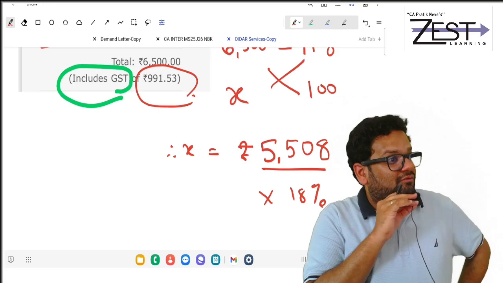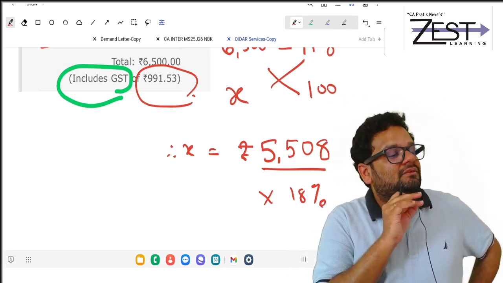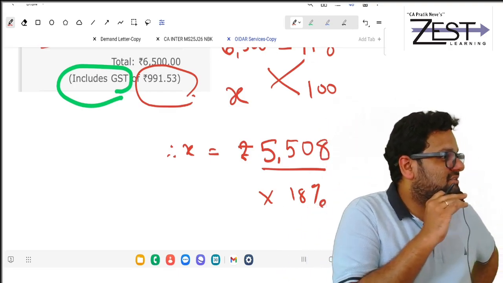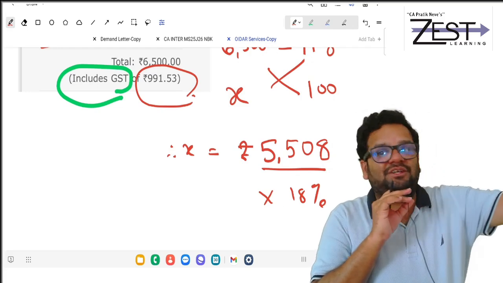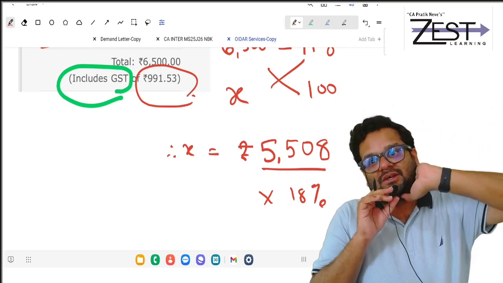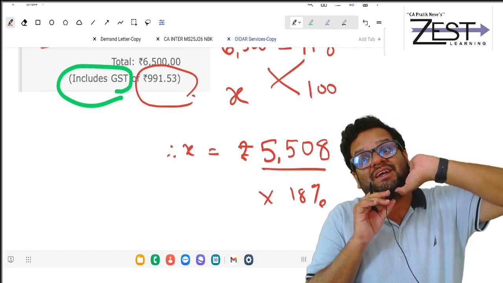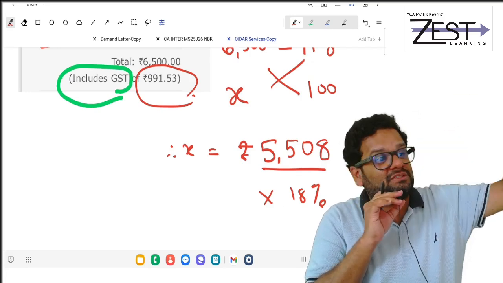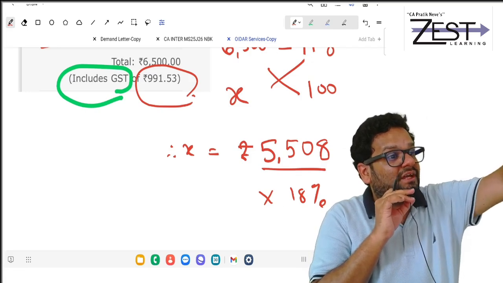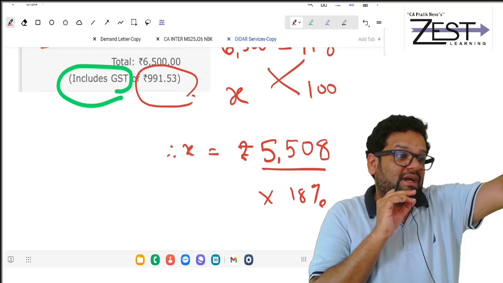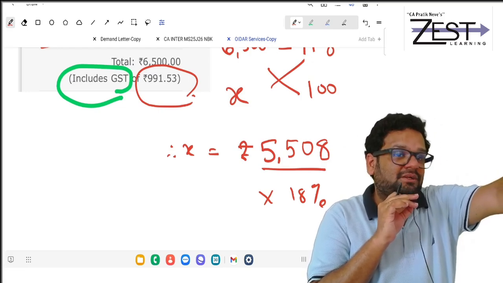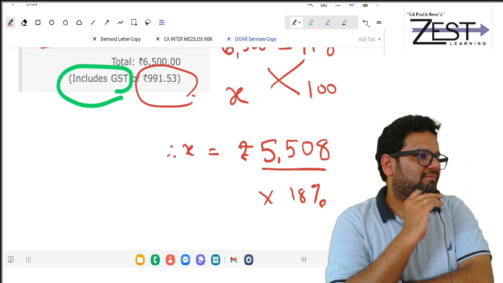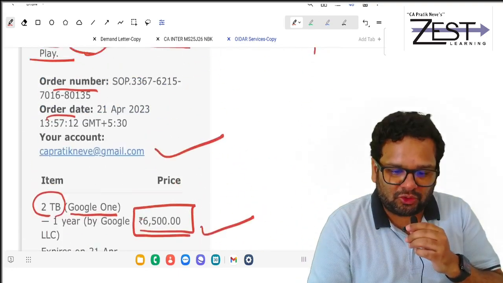In short, if Google doesn't do this, then after some days they will not be able to sell to me or transact with Indian buyers, because the Indian government will give them a SCN, show cause notice. We have learned that OIDR, supplying services from a place outside India to a person in India, should compulsorily take registration, and import of services is taxable, whether for personal use or business. Understood? So this is the invoice of that OIDR.